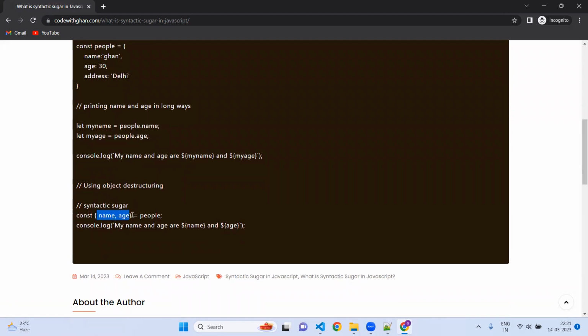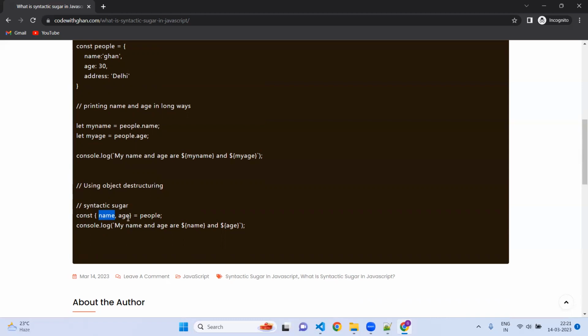The address is also there. For address, you can put a comma and then the key, and then you can get the address from this object too. So this is the syntax, and you have to memorize it. It is easy to understand and easy to memorize. The object is there, and whatever key value we need, if somebody wants only name, we will print only name.